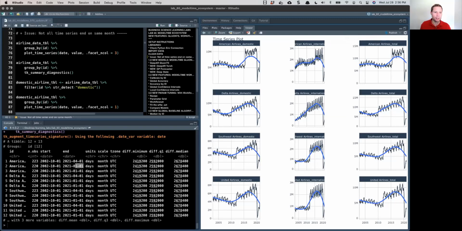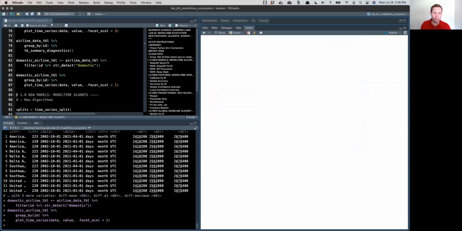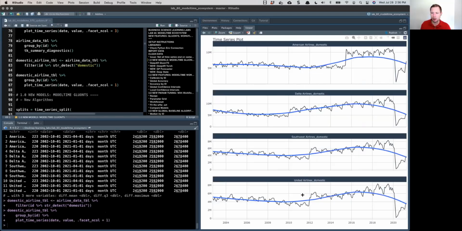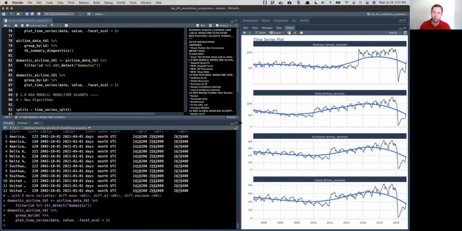So what I'm going to elect to do is just select the domestic travel, and we're going to be modeling that. So it's going to be these 4 time series here: American Airlines domestic, Delta Airlines, Southwest Airlines, and United Airlines, all domestic. When I do that, I'm going to replot it, and we'll just be focusing on these 4 time series for this analysis approach. Now, if I wanted to model the other 2, I could model this domestic first, and then use this as a regressor to help fill in the data that's missing for the other 2.